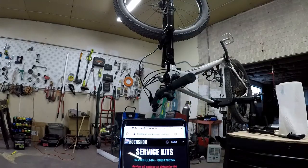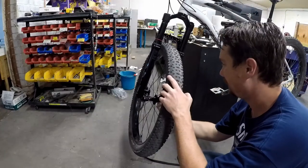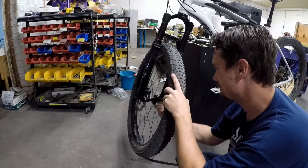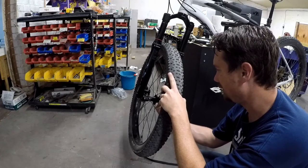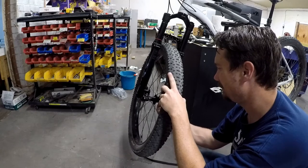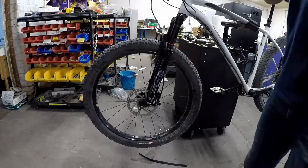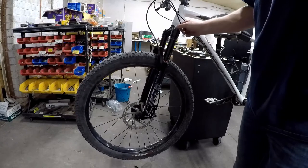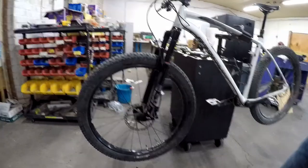So we'll go full closed right over here. One click, two click, three click, four click, five click, six click, seven click. Alright, I'm going to go riding around. You'll have to tune it after that — do it to your own recommendation. You can set your sag and stuff like we showed earlier and start messing with these dials. Just go to the extremes with the dials, see what they do. Ride up and down the same section of trail and see what you like.